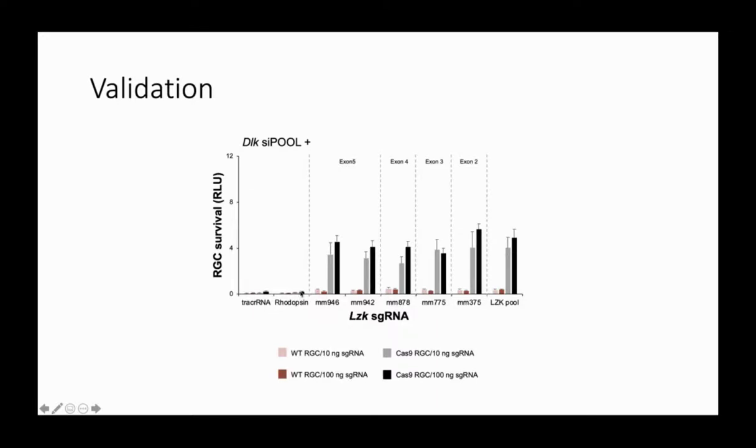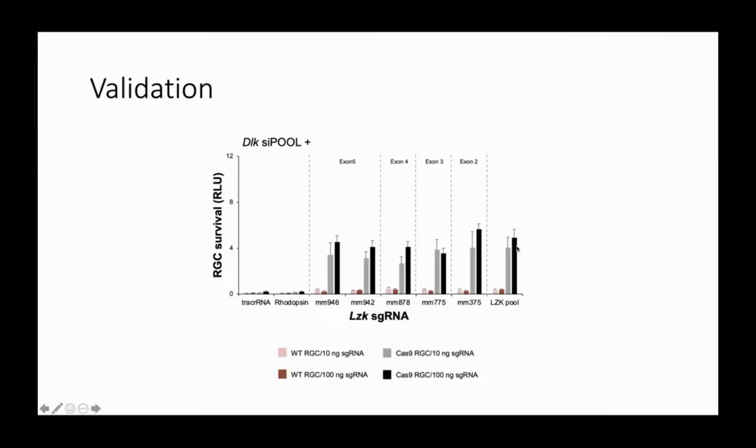Control gRNAs don't increase survival even when given to Cas9 RGCs, but DLK targeting gRNAs, when selectively given to Cas9 expressing retinal ganglion cells, gave this very nice increase in survival. One thing that we noticed was it didn't really matter which exons we were targeting. We saw a little bit of variability, but maybe not as much as one would expect in the amount of survival. The second thing that was maybe a little bit interesting is that when we combined gRNAs, we really didn't see much improvement. It sort of maxed out, as shown here.